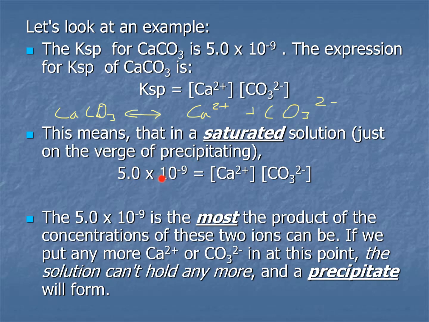So if we look here, that looks like we're going to be able to calculate and compare. Just like how we compared Q versus K to see if we are at equilibrium, we can do the same thing here. Because we said if we are at equilibrium, we are saturated. If you're saturated, there is no precipitate. Once we have passed that point, once we have exceeded our Ksp, now we are forming a precipitate because we now have too many ions to keep this equilibrium of saturation.